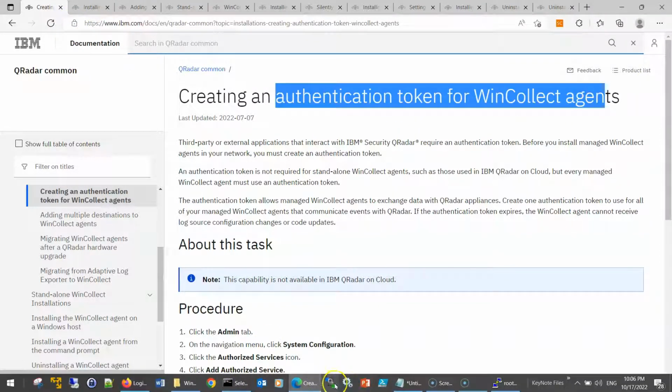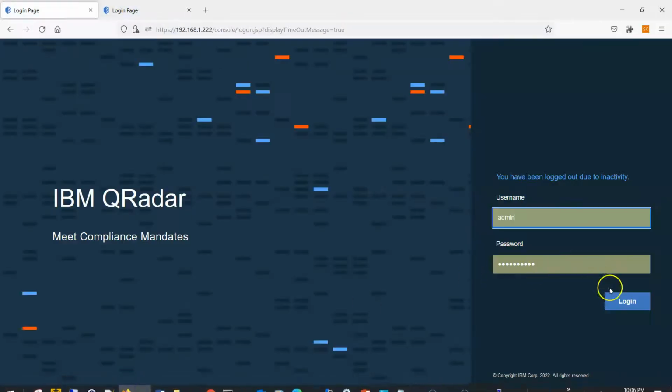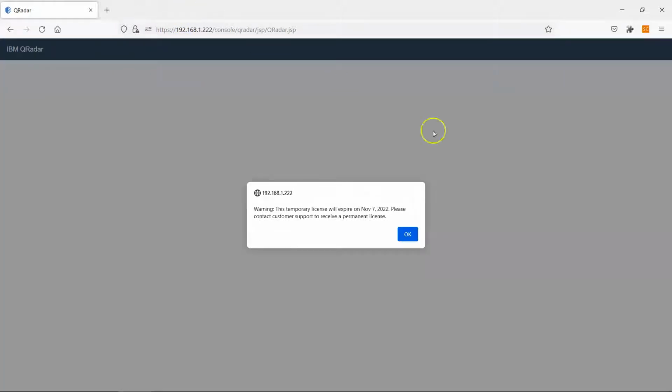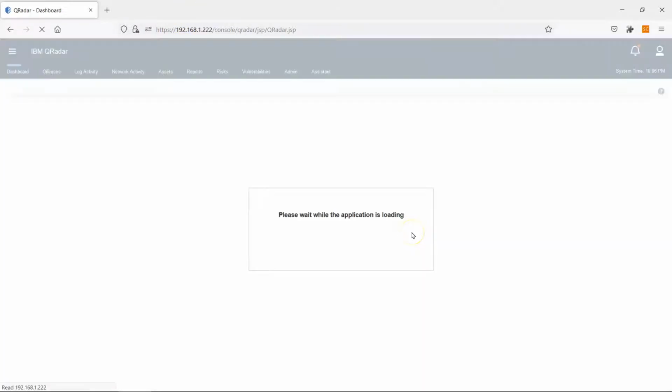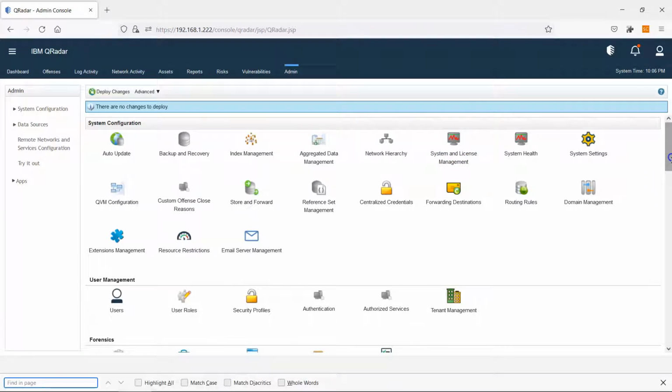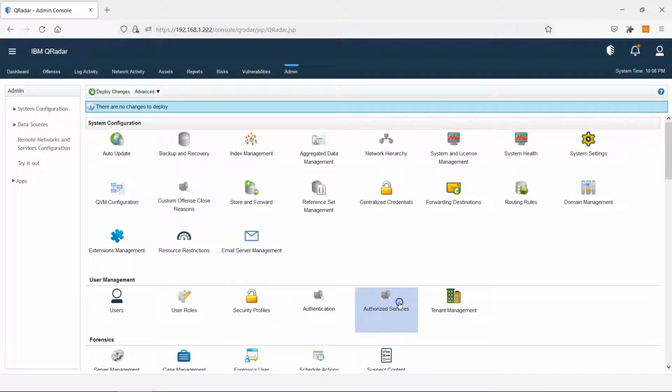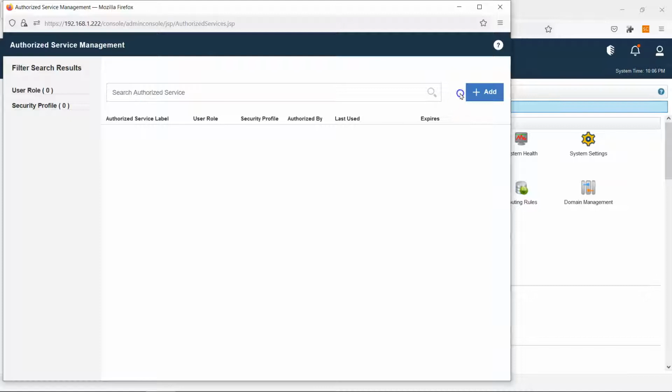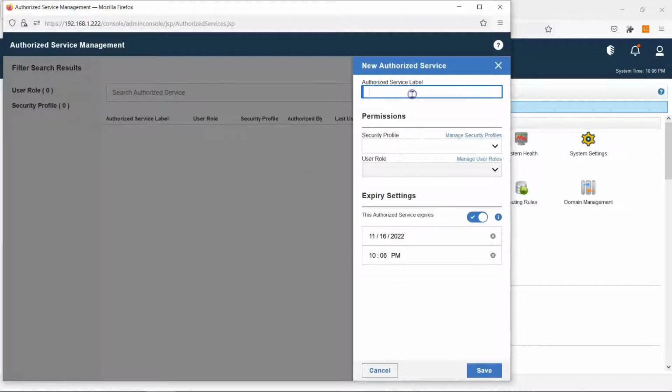So actually creating an authentication token is something that you need to do not just for the WinCollect agent, but even for installation of applications, as we will learn together. So for generating the authentication token, you have to go to the authorized services, and from here you can generate the token.